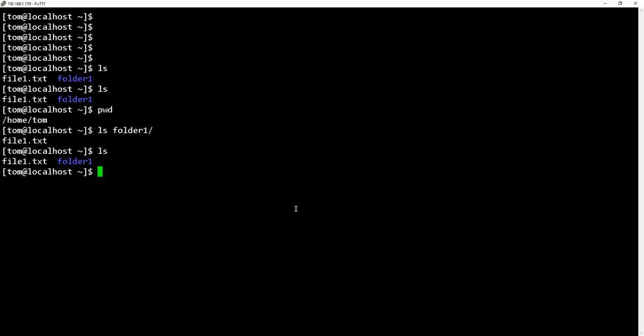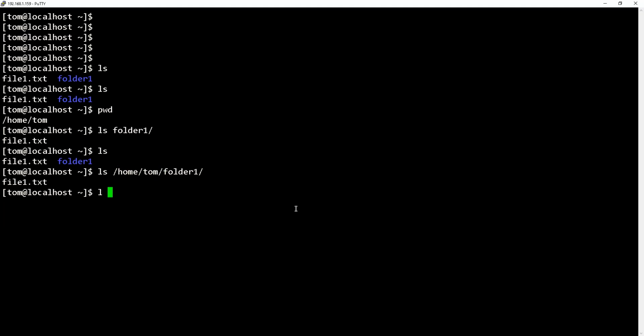Yes, it does. So quick question. Let's say I was doing ls, space, and I put /home/Tom/folder 1. It will still work, right? Yes, because that's me using the absolute path. So we can do it right here: /home/Tom/folder 1. You still get file1 because this is the absolute path.